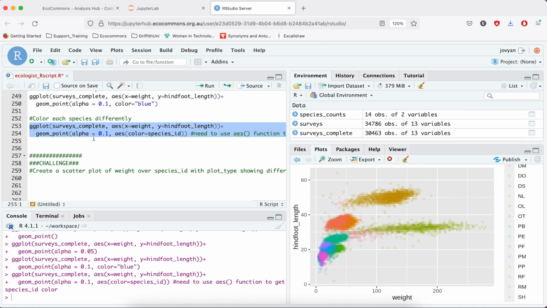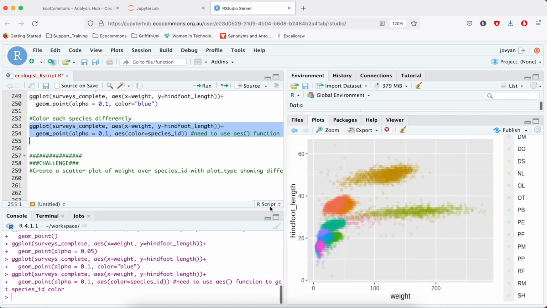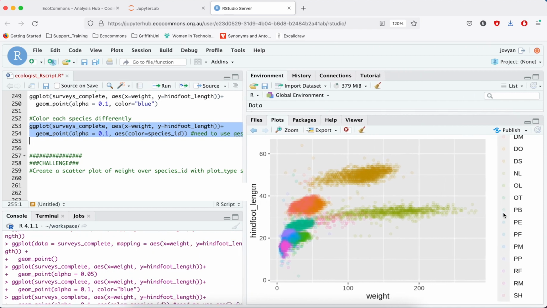And we can see now we have different species and different colors for each species with the little scale on the side.